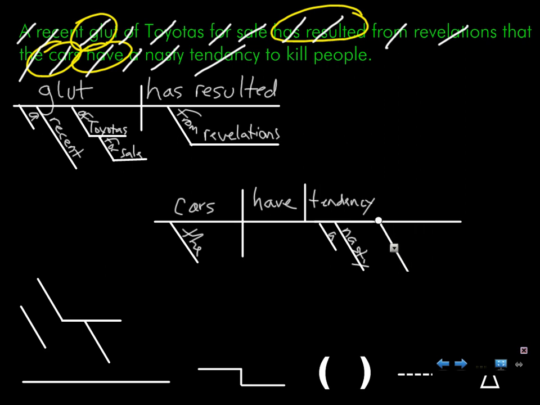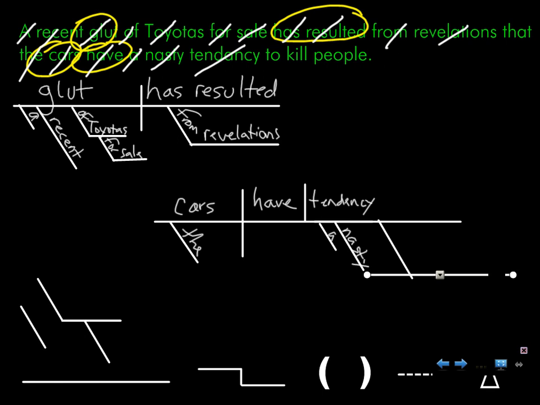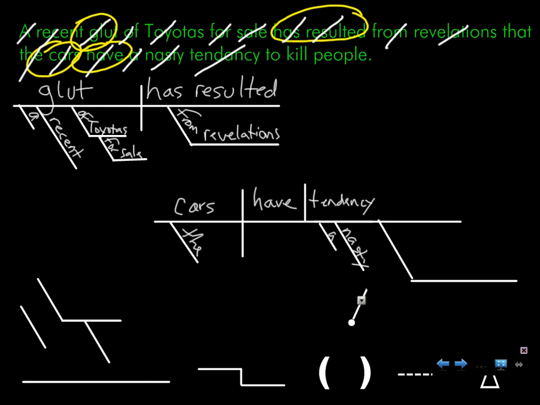Now, Jacob, you'd be correct of it popping above the line if it were doing what? That's right. If it were acting as an object, it would pop above the line. We use that little tree. But since this is a modifier and modifiers go below, we'll drop it below. It needs to have a horizontal line because it has, as Brandon I hear saying, an object. To kill people.